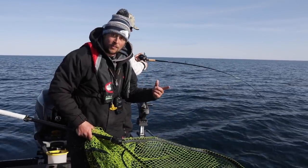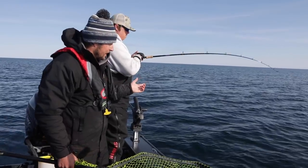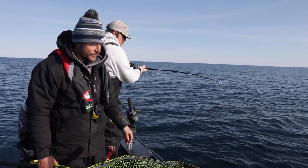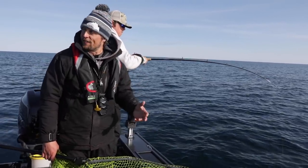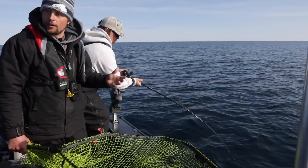It's just fun to kind of get a program together. You can always catch one fish like we did earlier, but then it can be a little bit of a fluke maybe. But when you get another one like this, you know you're kind of onto something. So 180 feet of water. Again, using gear like this, they're coming up slow. It takes some time. We edit out a lot of footage when they're coming up. So again, no concerns in releasing fish or catching fish in this depth.